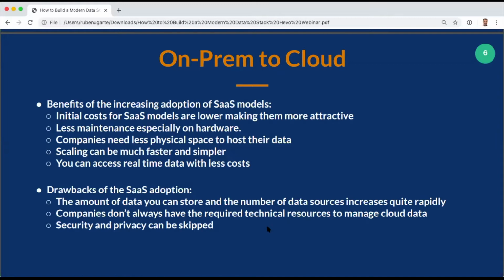So companies adopt more SaaS tools of all levels, marketing, products, sales, and that also increases the amount of data that's coming through. Some of the drawbacks of this SaaS adoption is the amount of data that we've been talking about, and those increases almost at an exponential level.